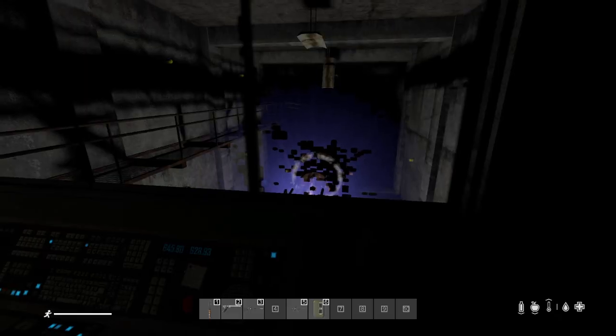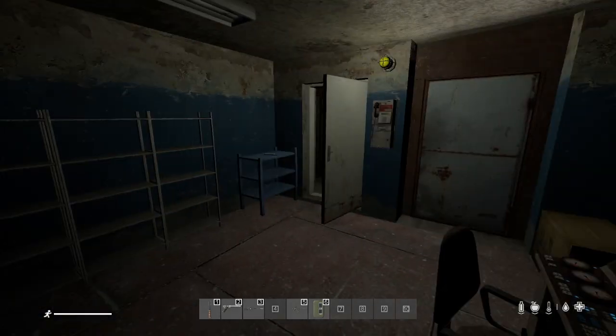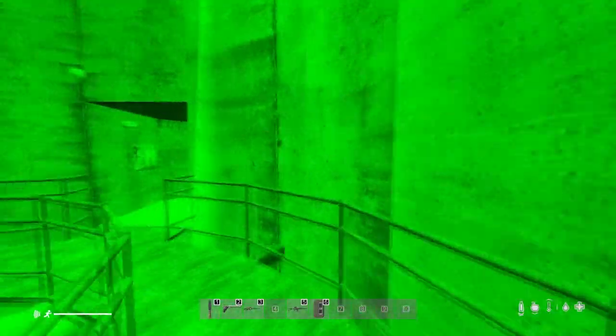You see that the generator will turn on and get some light to it. And now we got to make our way to the portal room.